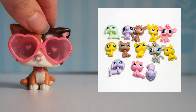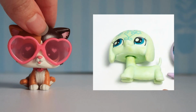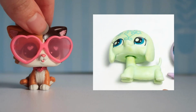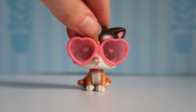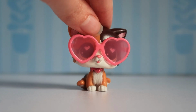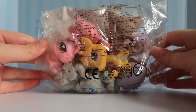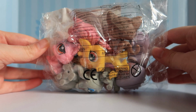There's some little wiener dogs in the preview image that I think actually look pretty cute and I want, but they are sent by random, so I have no idea which ones I'll be getting today. But come along and join me as we take a look at these Romanian fake pets and see what all the fuss is about and why they have their own subculture of collectors. So here's the pack. I'm not seeing any wiener dogs, but it does seem to have a pretty decent variety of animals, which is pretty cool.